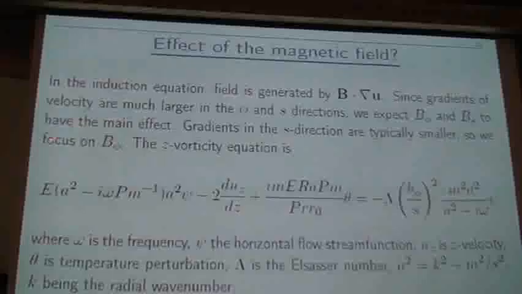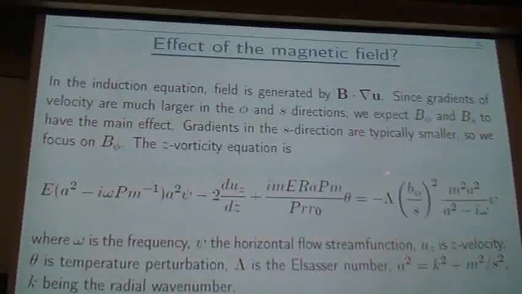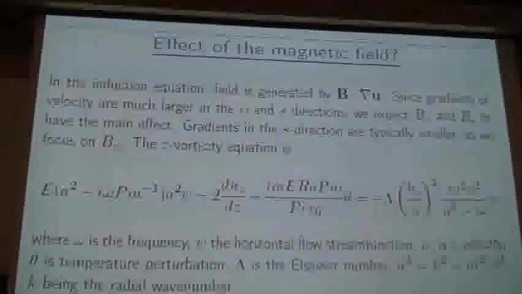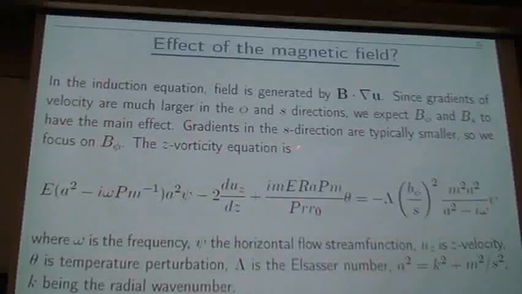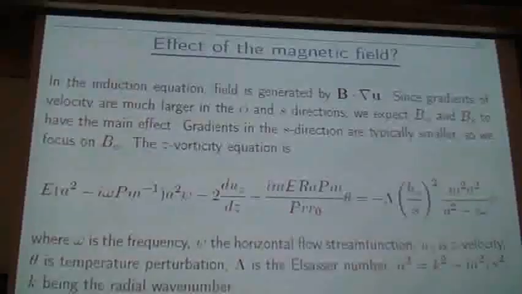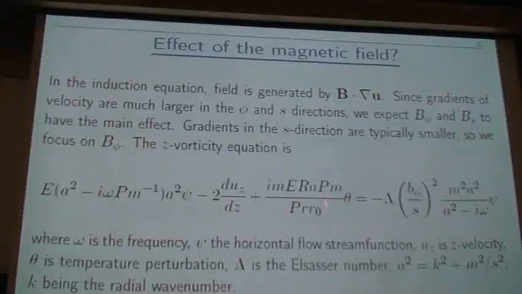Well, the way to start thinking about it is to think about the Z vorticity equation, because that's obviously an important equation, because we've got these columns going. So let's think about what's balancing in the Z vorticity. Well, perhaps we'll start with that. That's the buoyancy term there. That's the one that's actually driving the convection. So that's the forcing term for this. So that's driving these rolls around.